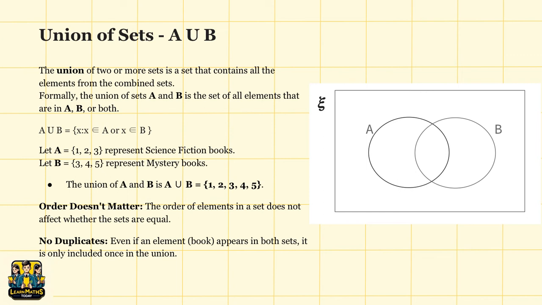Now, let's talk about the concept of the unions of sets. When we take the union of two or more sets, we are creating a new set that contains all the elements from the respective individual sets. Formally, the union of two sets A and B is the set of all elements that are in A or B. We write this as A union B, which means that we are combining the elements for both sets.